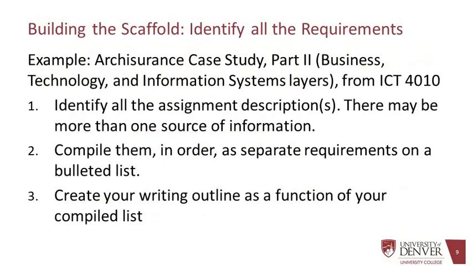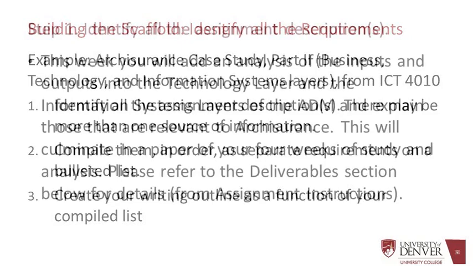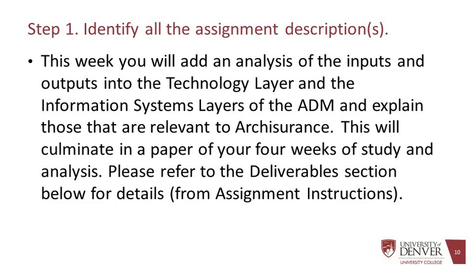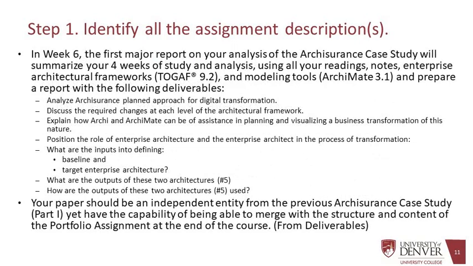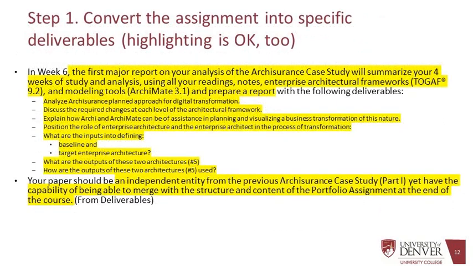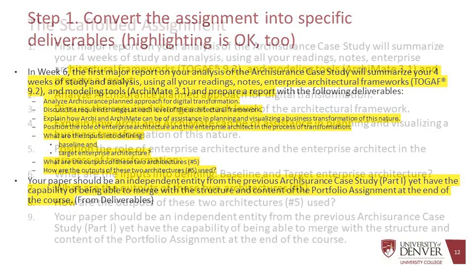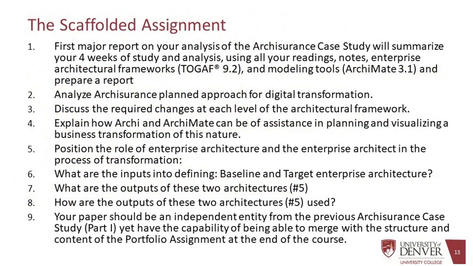And we talked about the scaffolding, how to identify the descriptions. We went over all of this in the writing section. Here is the assignment. We turn it into deliverables by highlighting all the action verbs and the requirements. We turn it into a scaffold. That's our writing. Now, at least 9 paragraphs. That sounds like a lot, okay? But if you're writing good C paragraphs, statement, explanation, example. Right after an introduction, after a conclusion, few tables in there and things like that. Think about the diagrams.